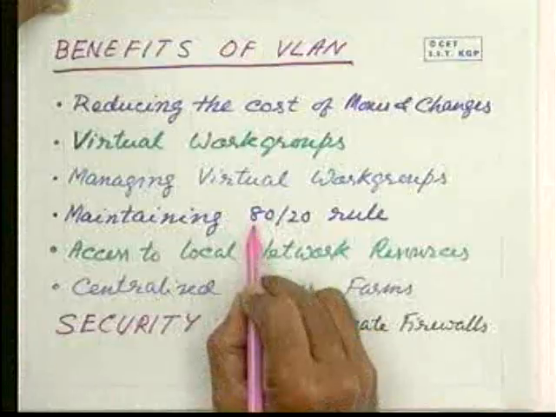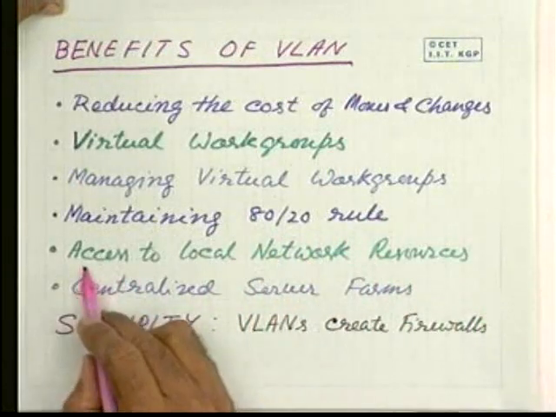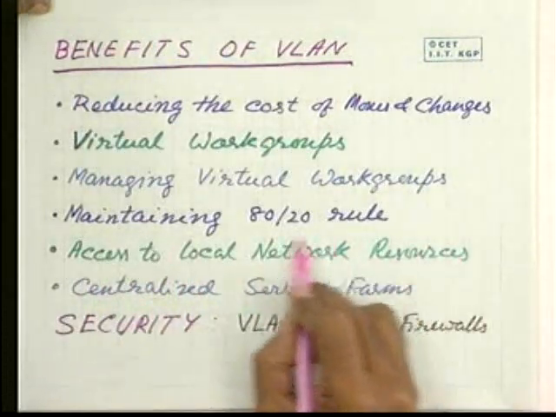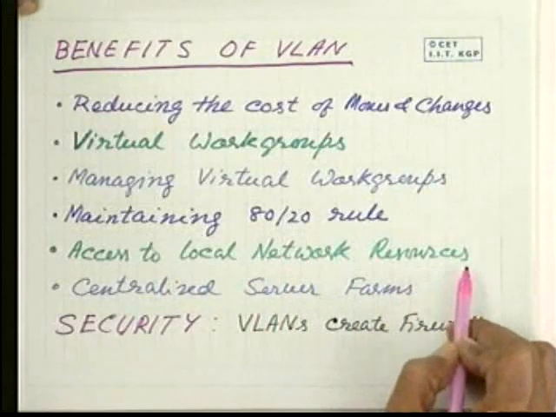Otherwise, what is happening nowadays, because of the client-server paradigm, is that all the traffic from all the clients is server directed. So there is a lot of traffic where the servers are concentrated. With the help of VLANs, you can make different groups, and you can try to achieve this 80-20 rule. And with this, you can access local network resources. By using virtual LAN, you have created a logical grouping, but the resources can be physically dispersed. This does not prevent you from accessing some local resources. That can be done by routing between two different VLANs.